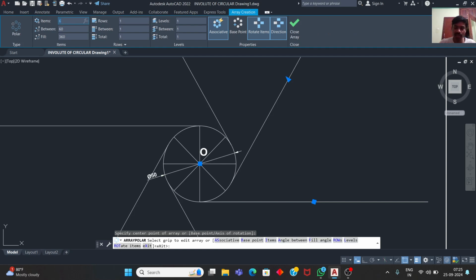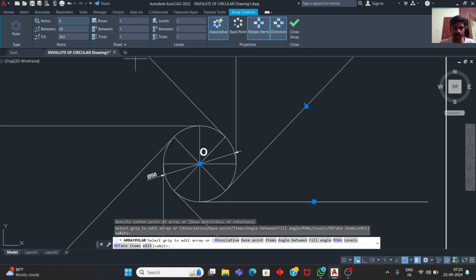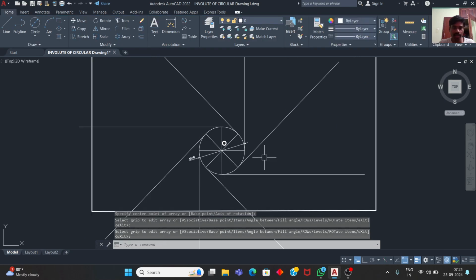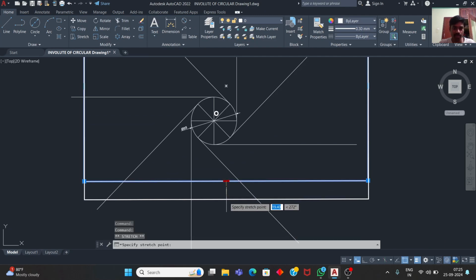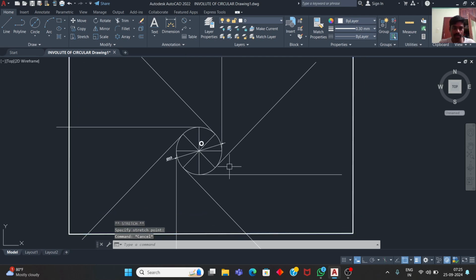The number of items we entered previously was 8. The same number of items we have to divide here also. Then close. And we have divided this line.